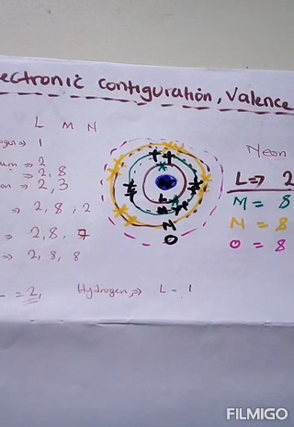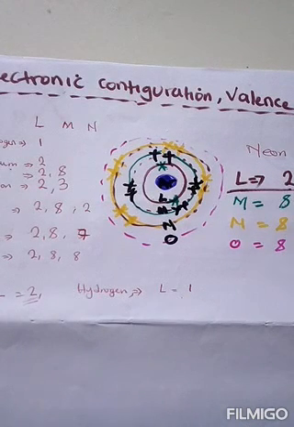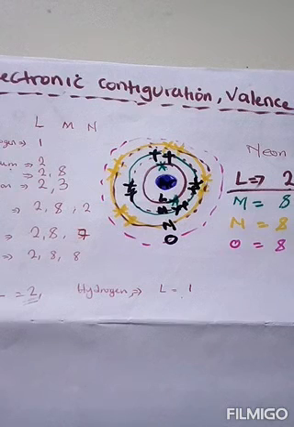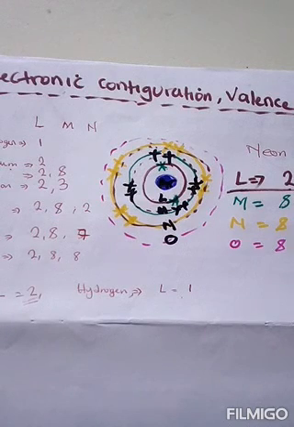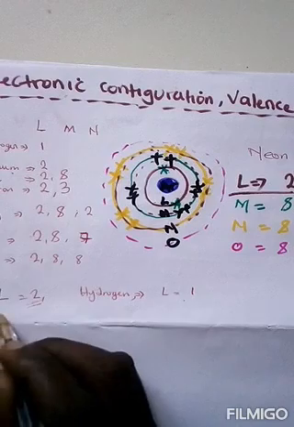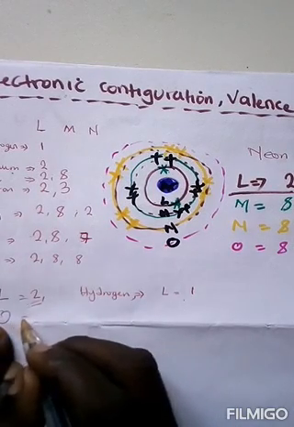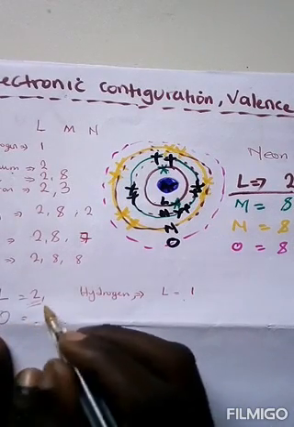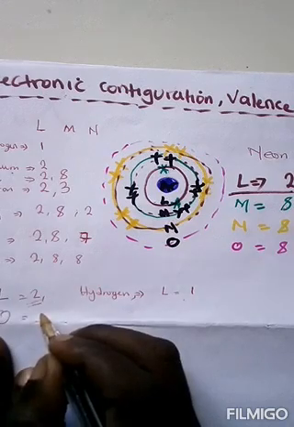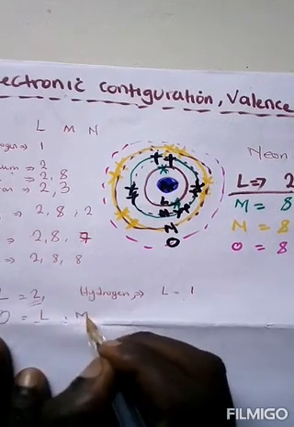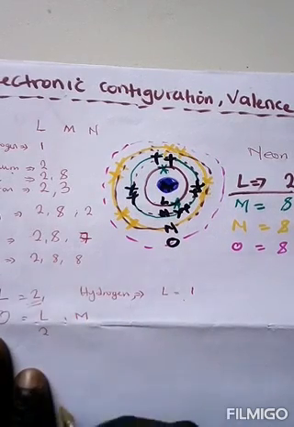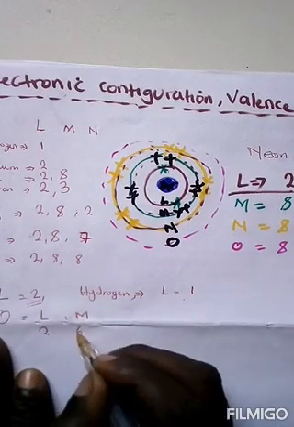So let's say an atom is occupying 3 shells, maybe shell L, M, and N. Meaning for it to be full, all the shells must be filled to capacity. Then we say that element is stable. Let's take for instance oxygen. Oxygen is represented as O. Oxygen will occupy 2 shells, shell L and shell M. In shell L it's going to put 2 electrons, and in shell M it's going to put 6.